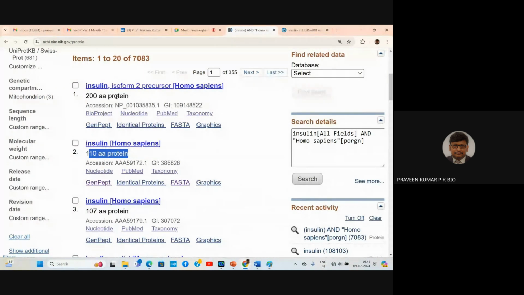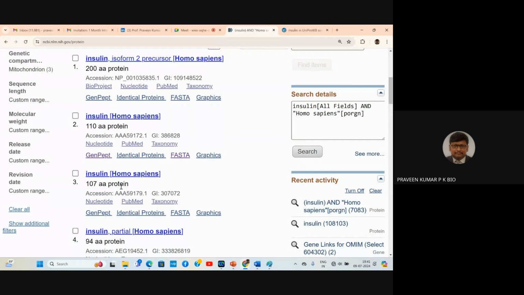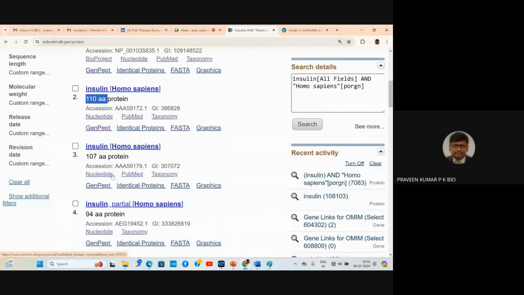Okay, this might be for an insulin receptor or something like that, but you can choose this. So only you have to use it. Don't even use this. See, the third one also mentions insulin, but the size is less. Whatever size they mention as the maximum is the correct length of the protein. So even if it confuses with the multiple entries, don't go through this.